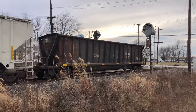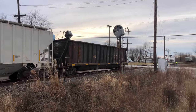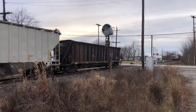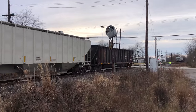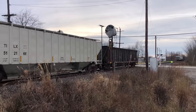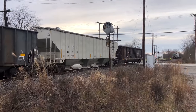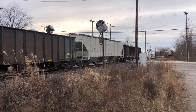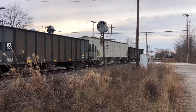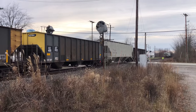It was about 2003 when Norfolk Southern closed this line down as a through line. And it was a couple of years later when they turned those signals off and bagged them. So I think it was 2005. Everybody's always asking about those signals. So they've been bagged since about 2005, and they're old Norfolk and Western color position lights, CPLs.